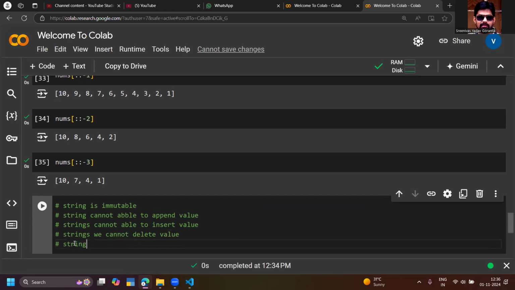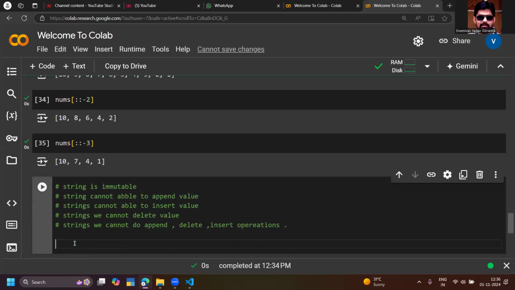In strings, we cannot do append, delete, insert operations. We cannot add something to the string.